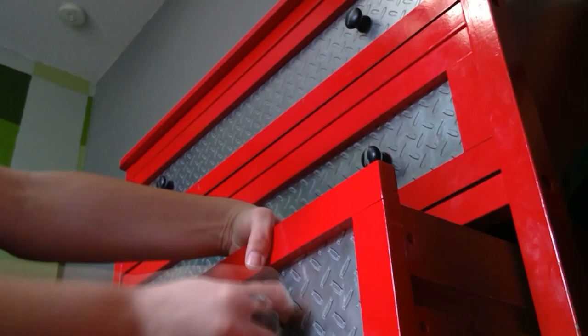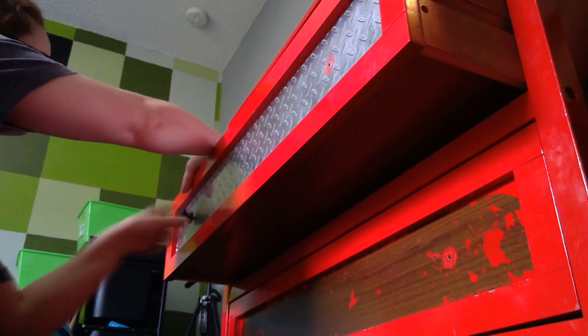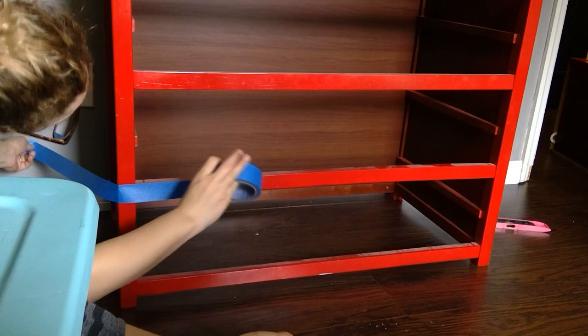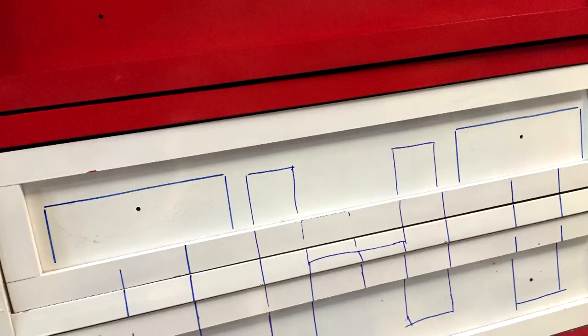I always like to give credit where credit is due — I found this on Pinterest. I'm turning his old dresser, which looked like a toolbox with hand-painted tools on the knobs and diamond plate backing, into a TNT dresser from Minecraft. I'm peeling all of that off and hand painting it to look like a TNT block. I'll spray the middle portion white, touch up some of the red on top, and the two middle drawers are getting painted white.